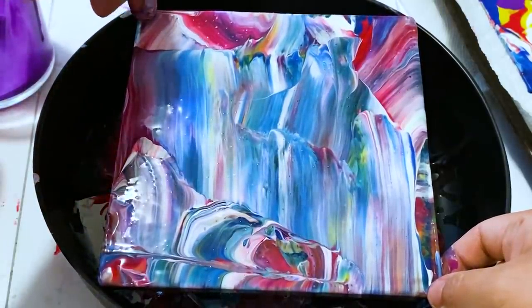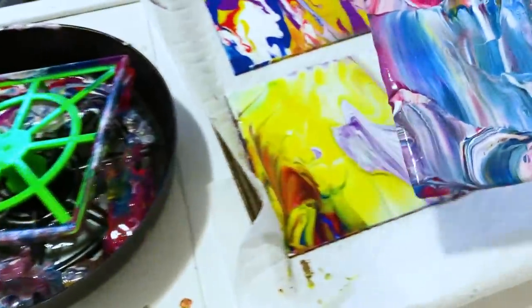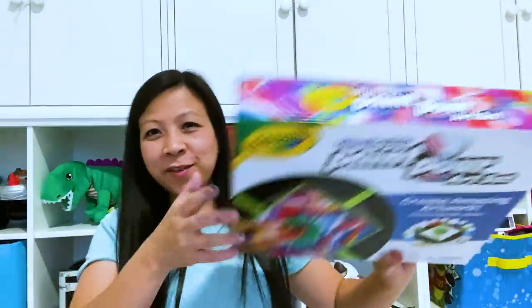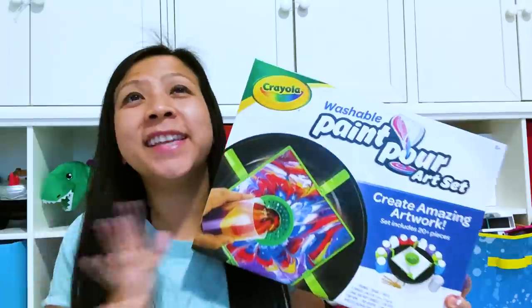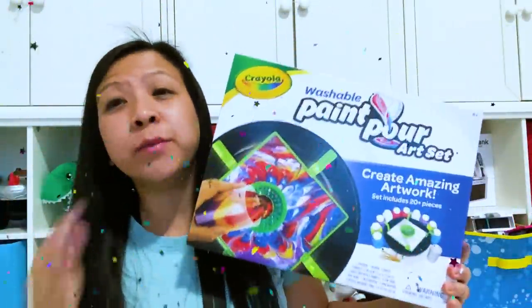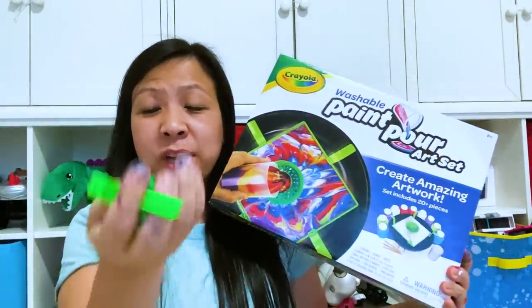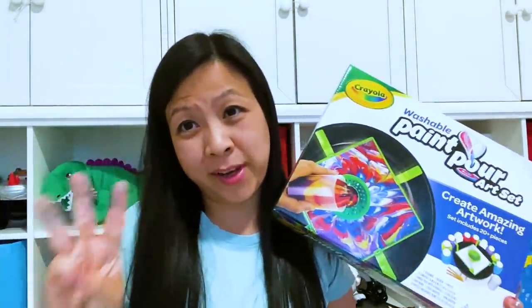I'm going to find a place to lift it. What do you guys think? I'm going to go over here to dry with my other collection. Time for the final verdict — is this a yay toy or a nay toy? I say it's a yay toy. I liked it a lot. It was really fun, but be careful — you do get messy. Look at my hands. I just wish that the handle didn't fall off and it comes with more paper, because it only came with three. But besides that, it was really fun.